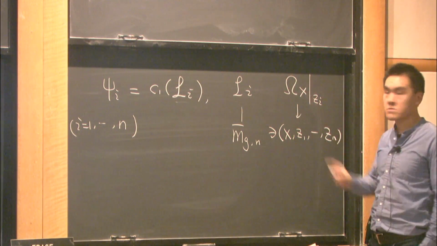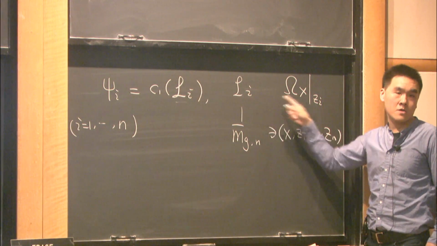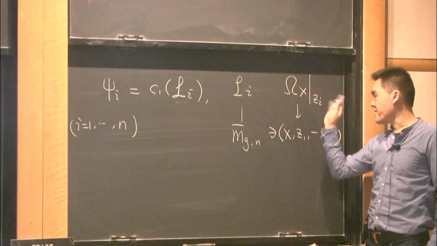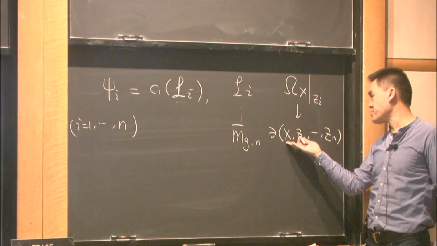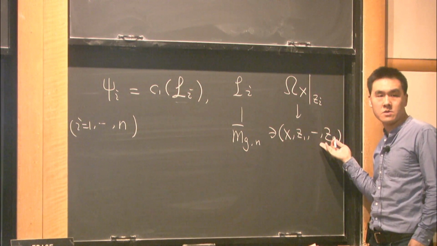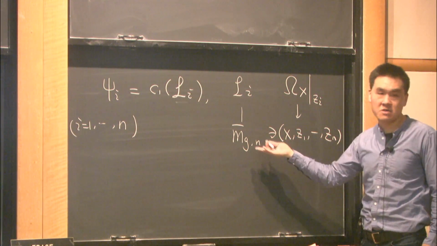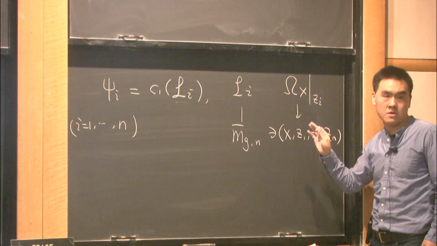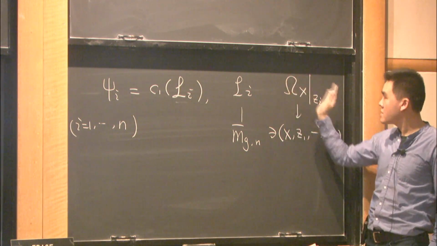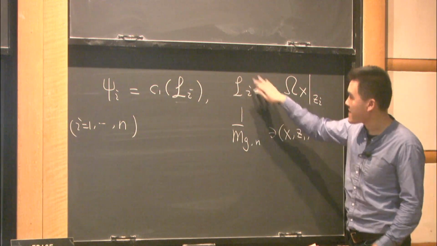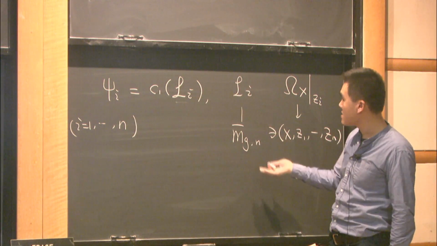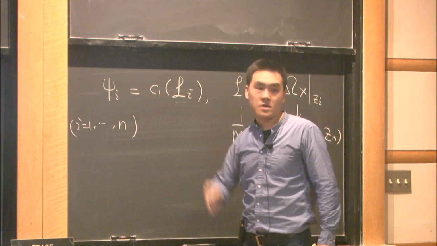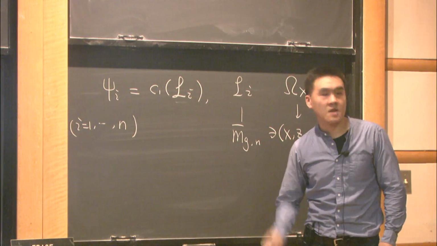Okay. So these are the fibers of L_i, and these cotangent spaces naturally vary with the underlying Riemann surface and the marked points. The thing is, these marked points are always in the smooth locus of the nodal Riemann surface. The tangent spaces are always well defined. So you get a complex one-dimensional holomorphic line bundle over M_{g,n} or M_{g,n} bar. You take its first Chern class, that is the so-called psi class. You get n of them.